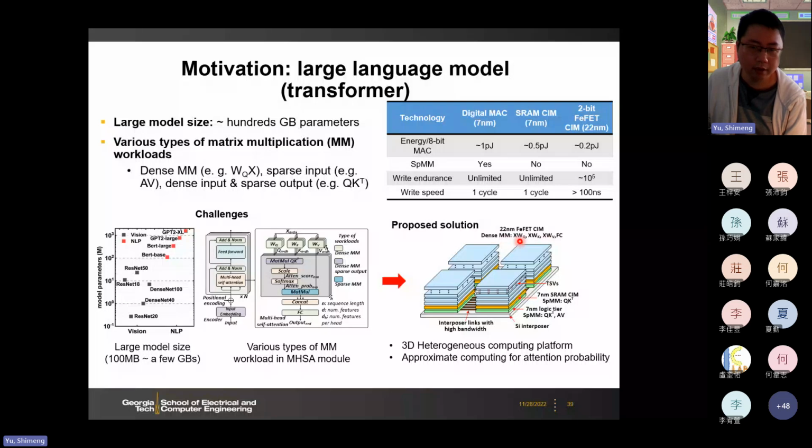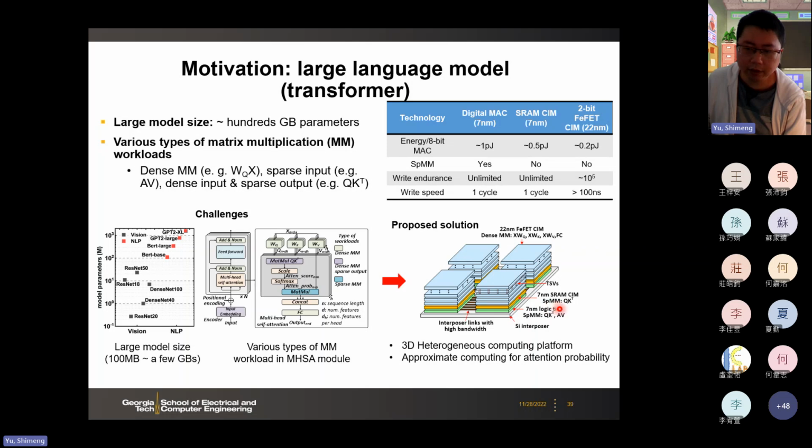This is like the RRAM analog computing memory in the previous vision transformer model, because here FeFET, as we discussed before, is better than RRAM in terms of performance. So we switch from RRAM to FeFET for the analog computing memory for dense linear layers, because here the weights are pre-trained. We don't need to write into the FeFET.